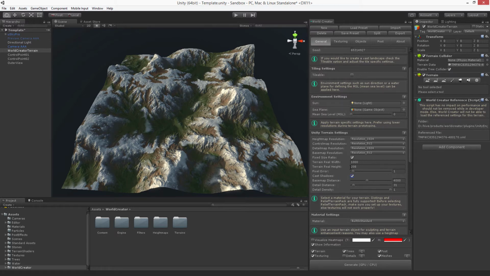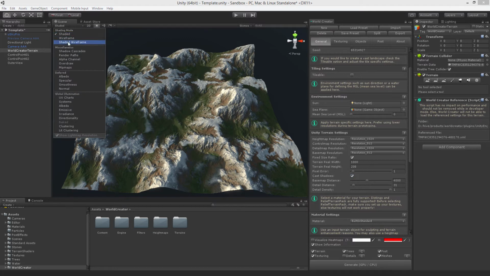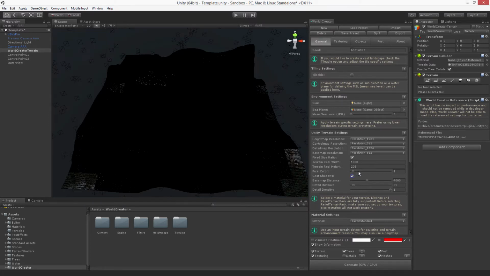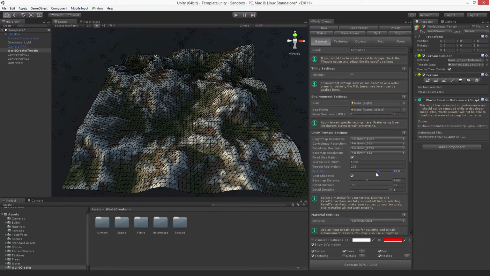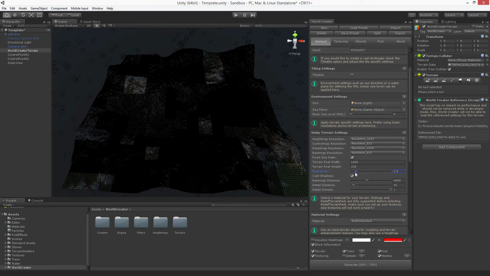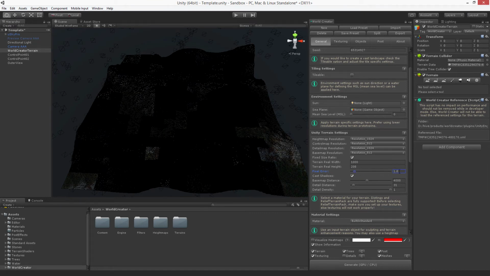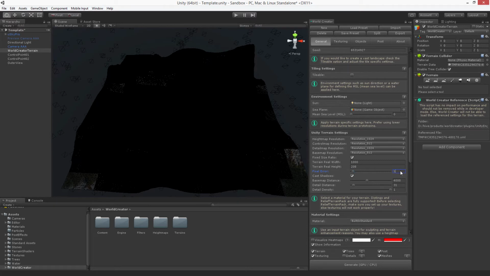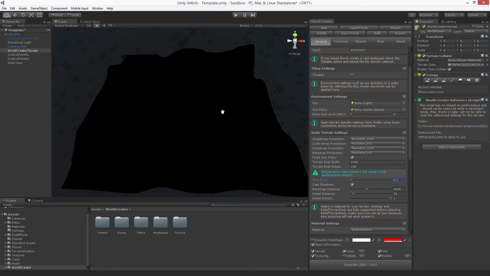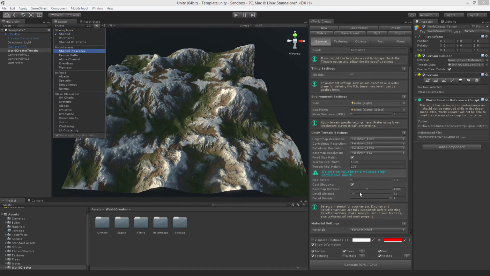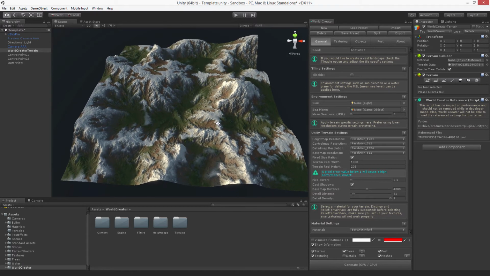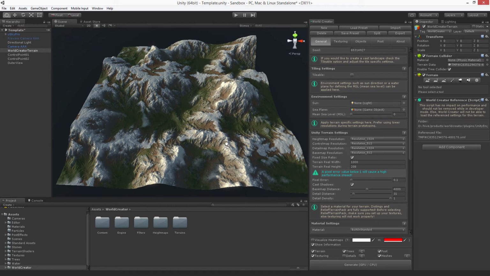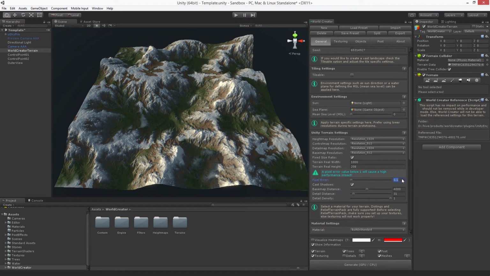Another thing is the pixel error, best shown here. If I shade a wireframe, this one controls the detail of your terrain. The higher the value, the less detail you have. The lower the value, the more detail you have. The official minimum value is 1. World Creator supports values below 1, but be careful with that, because you shouldn't use this in production. This is good for creating some nice screenshots or for controlling the detail during production, but it will give you a heavy performance impact, so keep it at least at 1.